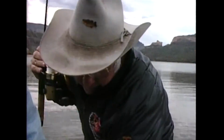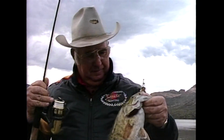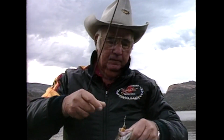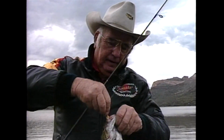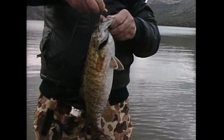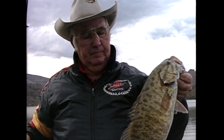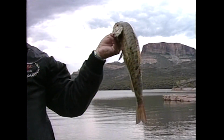Oh, Floyd, nice fish. I got him. Well, you're doing good today, buddy. Quality fish. How big do you think? Look at that bad boy. Well, I say it's about three and a half? I don't think he'd go 3.5. Between three and 3.25. I'd take him any time in a tournament, or just fun fishing. He'll be an all-star one of these days. Look at that beautiful fish. Look at the spots on that thing. I love it. That's a beauty.